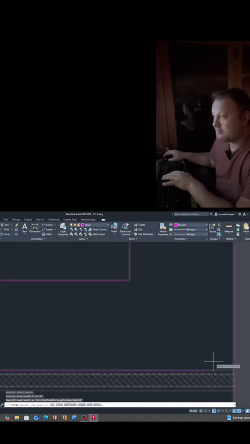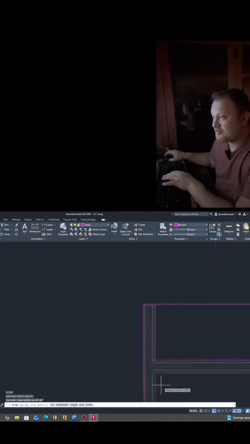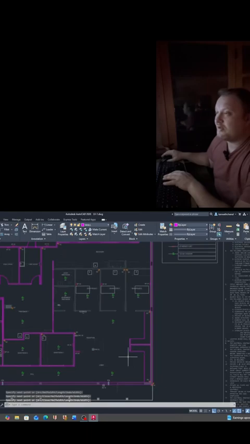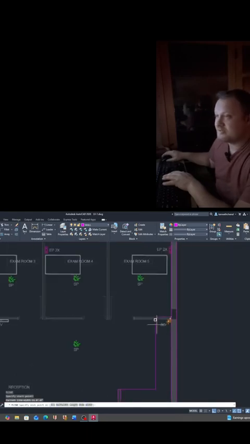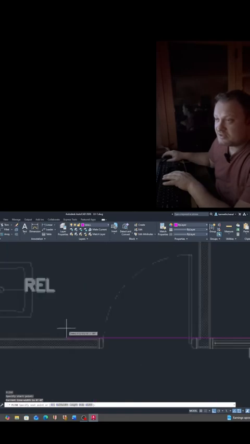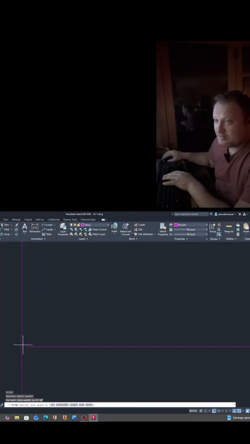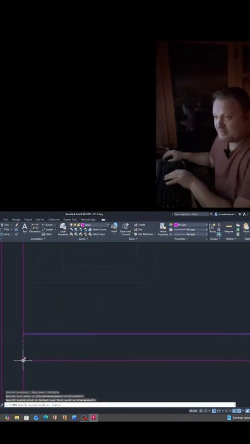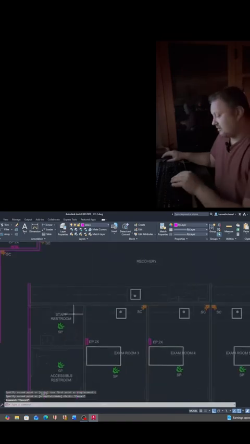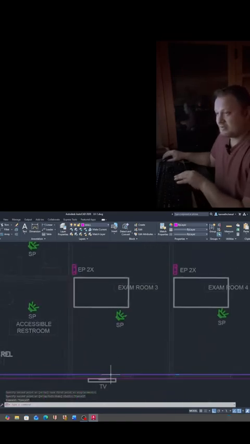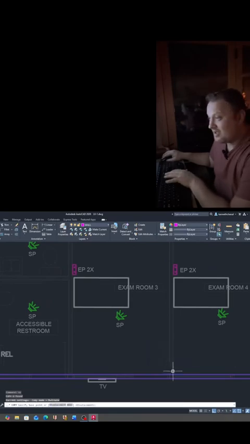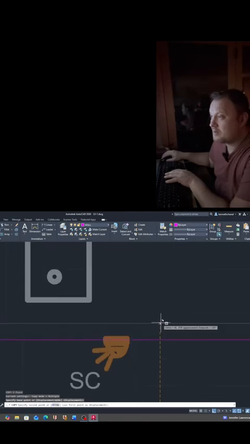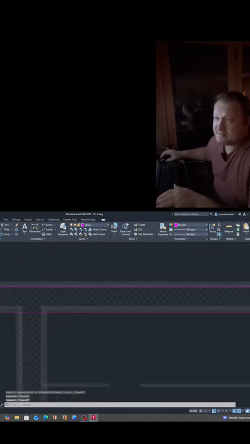Let's get this. And I know, you guys, that sometimes I'm choosing this outer line and sometimes I'm doing the inner. They're not building the walls based off of my plan. We're just getting it as close as we can quickly. So again, I could really be anal about this and try to get it just perfect. But for what we're doing here, I'm really not too concerned about it, and I don't think the customer would be either. Otherwise, they would have provided us with a CAD file. So there's that.